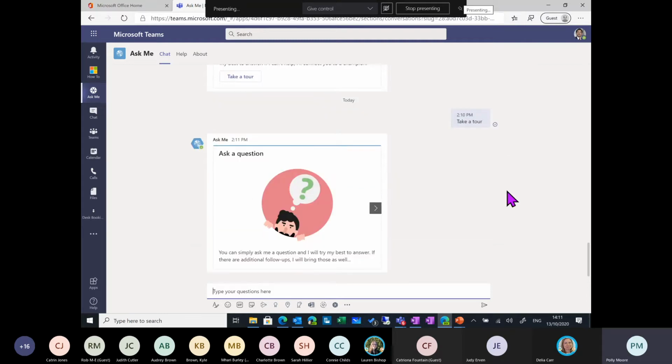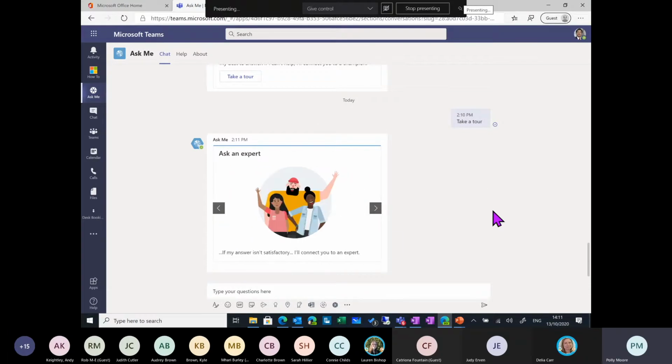And you can see it's come back with an adaptive card. So it says that I can ask it a question. So I can ask a question and the bot will try its best to answer. But what happens is there's always, you come to an end with a bot where you can't get that nitty gritty information, or it's only answered your question to an extent. So what do you do once you've asked that question, but you still want more help? This bot actually then can pull you through to Ask an Expert. Now this Ask an Expert, if the bot hasn't been satisfactory, it can connect you to someone else.